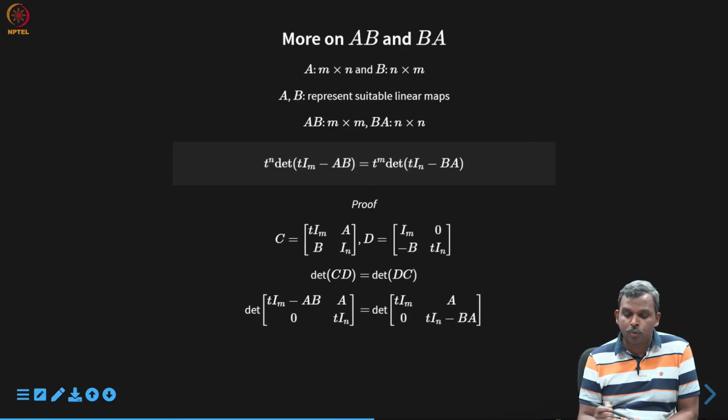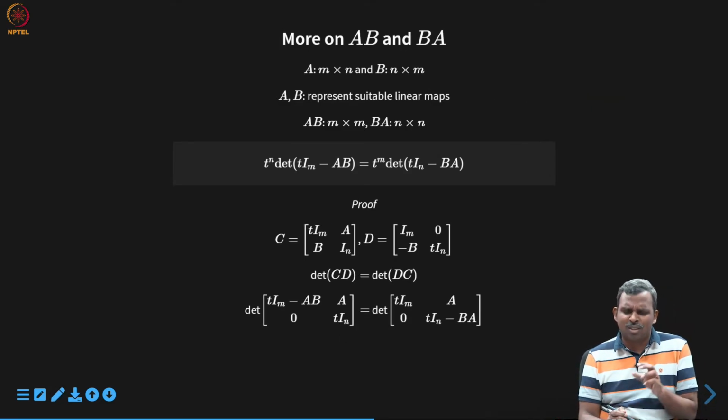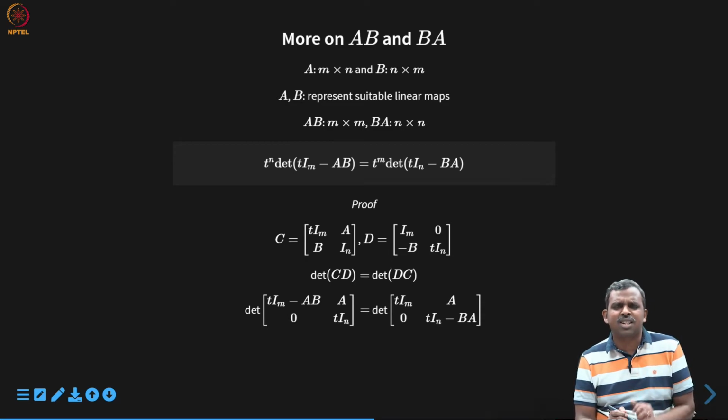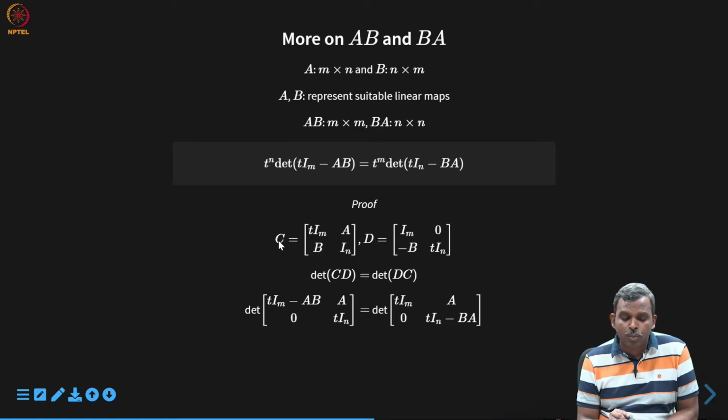Okay, so, let us see a quick proof of it. A proof is not very hard, it is sort of like one of those clever proofs by construction which is difficult to provide intuition for, but this is what you do for the proof. You construct two matrices C and D, which are block matrices involving I_m, I_n, A and B, and this T also. You construct things like this.